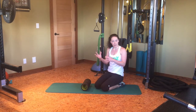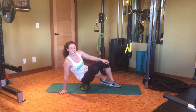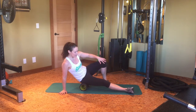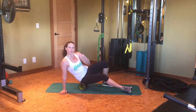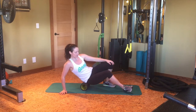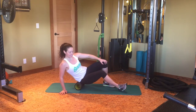Then we're going to move to the back part of our hip and roll out our glute. Sit right onto the roller, and the leg you're rolling out goes straight. Roll into that hip 10 to 15 times, remembering that we always want to roll over the muscly part, not over the bony part. This is a small range of motion, and you can move around for what feels nice.